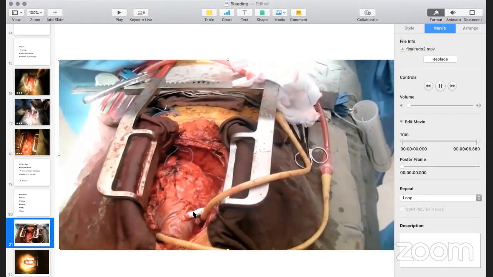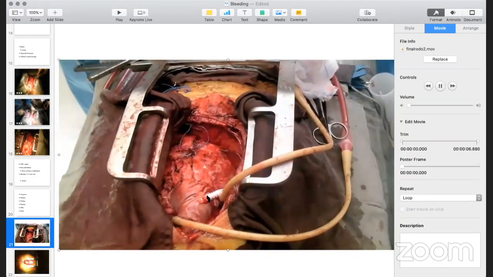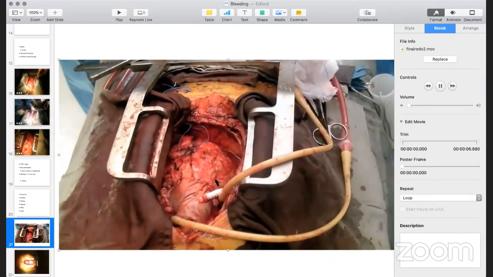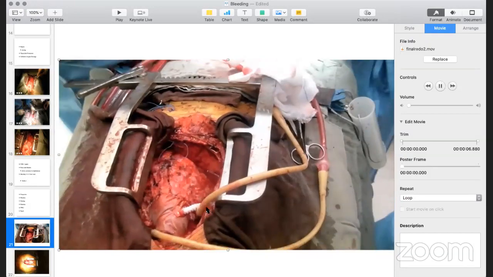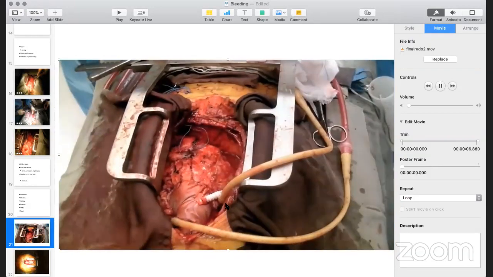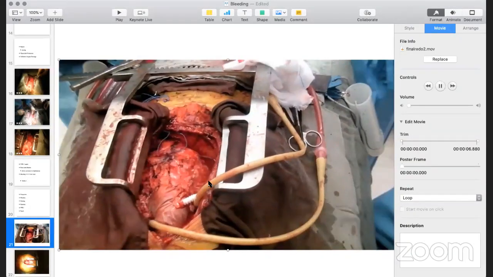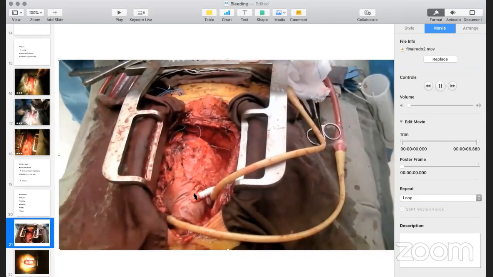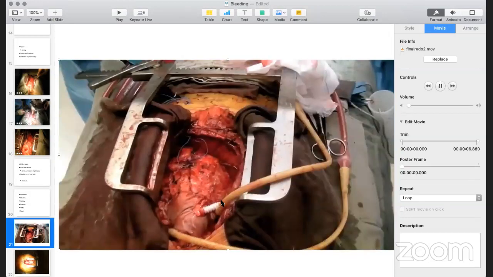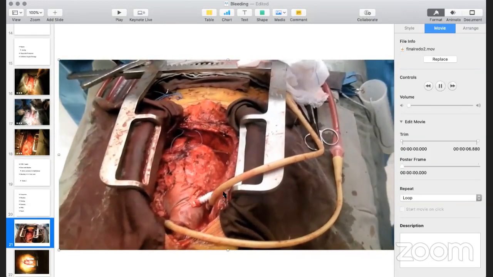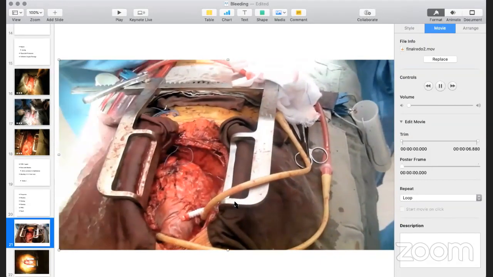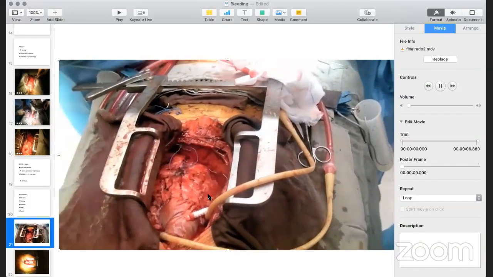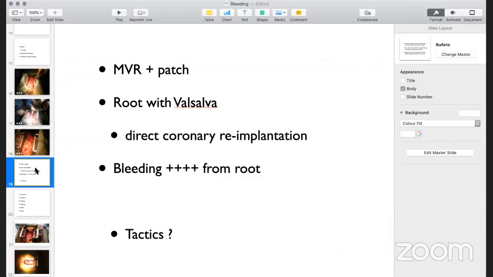So I like to take a little shunt, which normally goes into the right atrium. But in this lady, the bleeding was so bad that I was worried that there would be a left to right shunt. So I actually put it into her left atrium. And then I took her back to theatre the next day because she was packed. And then I clamped the shunt, and the patch filled, but it didn't fill as much as it did the day before. So I changed it into a right atrial shunt. Obviously, you can't leave it as a left atrial shunt because, as we'll see later on, these conduits thrombose, and you don't want her to get TIAs and strokes from this.